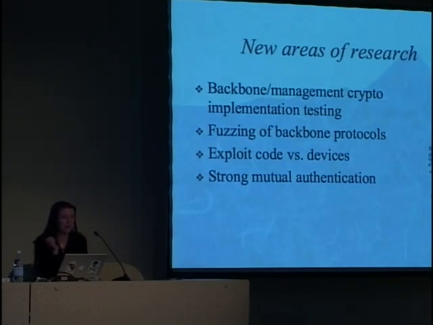One of the things I'm working on now is fuzzing of backbone protocols. FX had a really head-smashing bug about 6 months ago or so, where with one of the trunking protocols, if you send it a different version number in the packet, then it dies. The router has a denial of service. That should so be caught in basic QA. The fact that that works means there's a lot of other stuff out there with anomalous input that is also likely to work.